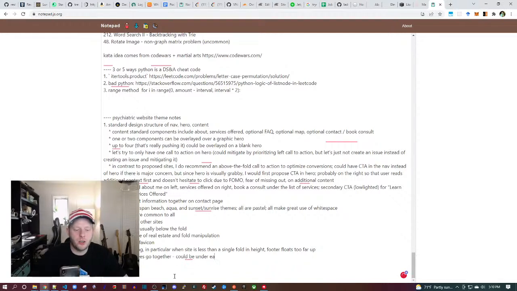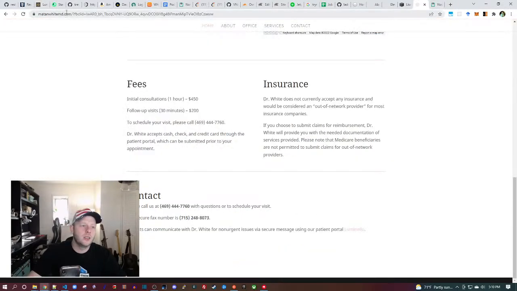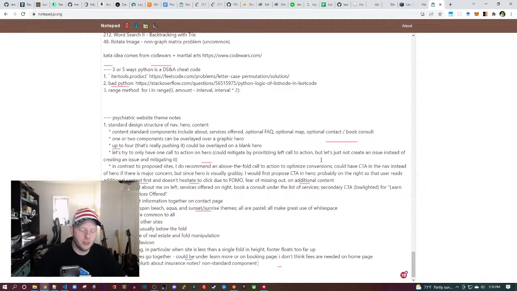Could be under learn more or on booking page. I don't think fees are needed on homepage. And then, do we want a blurb about insurance notes? Non-standard component, included on Dr. White's site. Add.